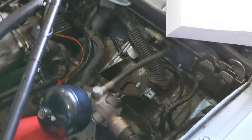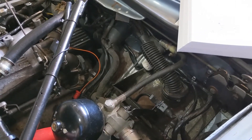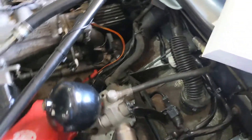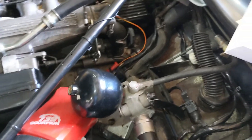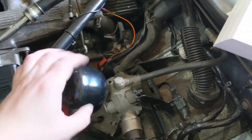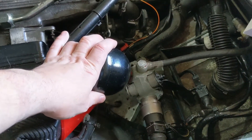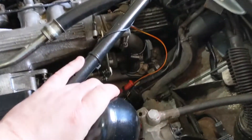The Teves Mark 3 is quite a complicated beast. There is no vacuum servo — in fact there's no vacuum operation on the brakes at all on this car, even though they are powered brakes. What it has instead is this nitrogen-charged accumulator and an electric pump. Fluids are incompressible, so in order to store energy we've got this nitrogen-charged ball with a diaphragm inside. The electric pump runs when you start the car or after you've had so many pumps of the brakes and the pressure is discharged. This thing charges up to 180 bar — for reference, typical tyre pressure is around 2.2 to 2.4 bar — so there's serious pressure in this thing.